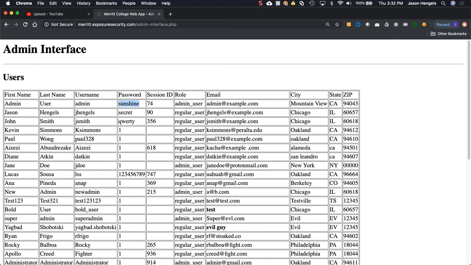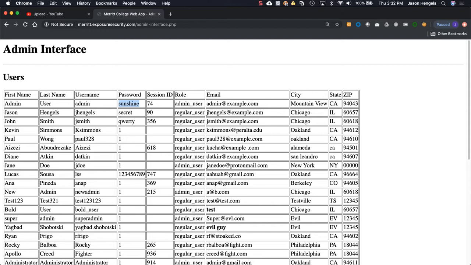So not only were we able to change the structure of the SQL query and make it do something other than what the programmer originally intended, you can see that there was no access control enforced. It allowed us to change someone else's password. That's because access controls are generally enforced by the PHP code, but this was a database query. PHP code, once it sends that query off to the database, it has no control over what's happening there. This is a change that actually happened inside of the database.